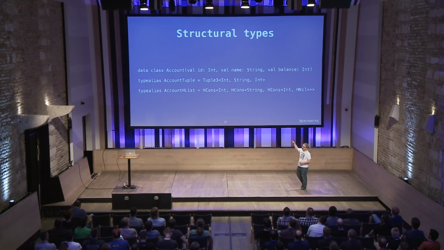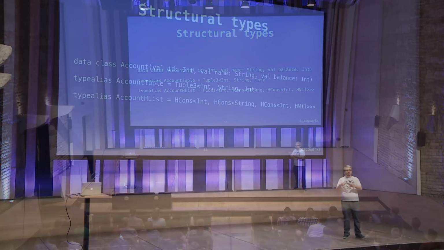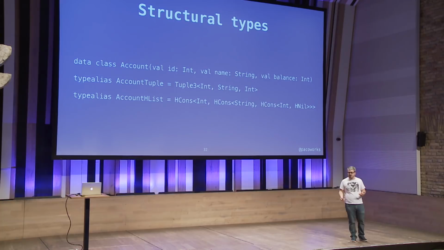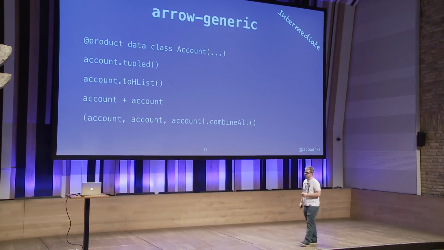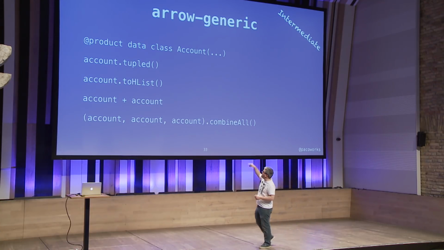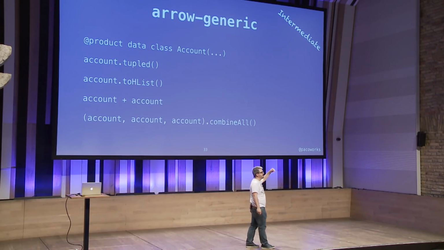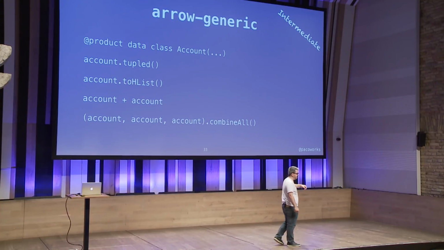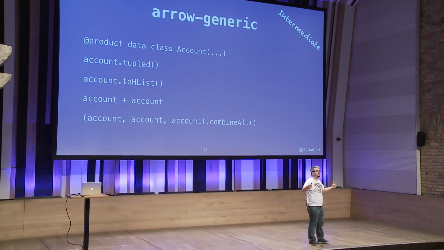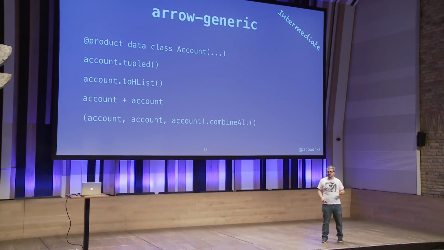So all three of these are isomorphic. They are not the same because account has names for the fields, but they could be transformed between each other without any information loss. So we can give you an annotation processor, based on Eugenio's work, that allows you to do this deconstruction. So you can just say, my actual account class is a product. It's a product of the fields, like in math. And you can just say, I want this account to be tupled, because I know how to serialize and deserialize tuples. Or I want it as a heterogeneous list, so I can traverse every one of the fields, do something with it, and then go back into the original transformation.